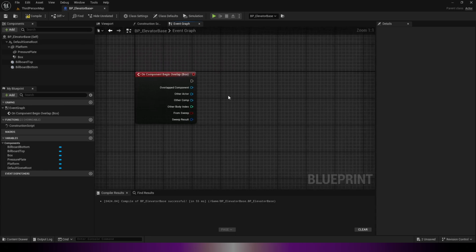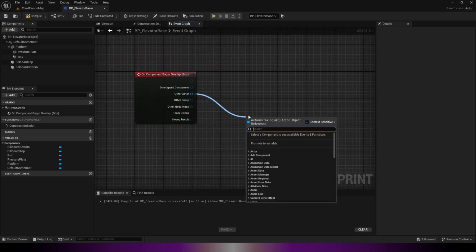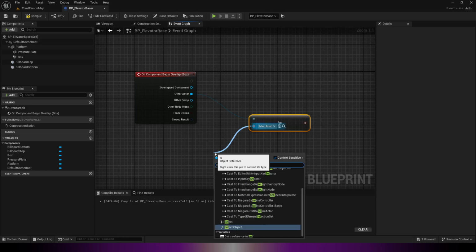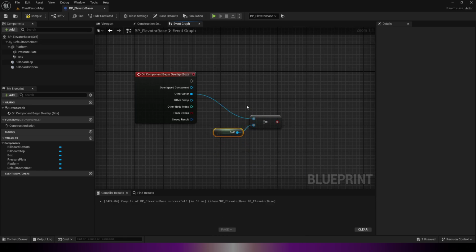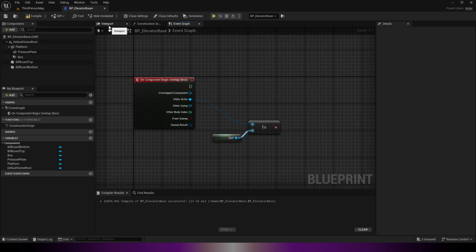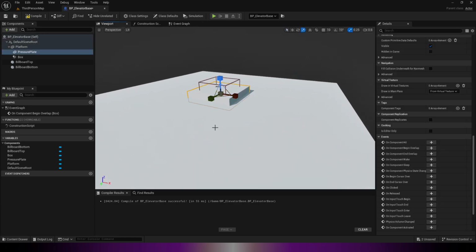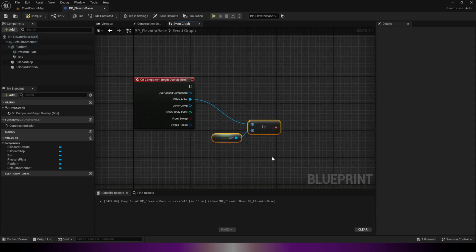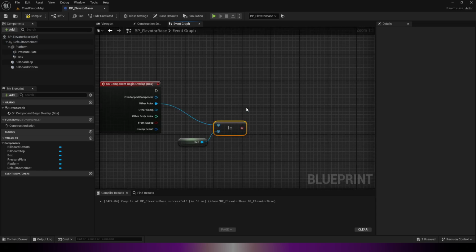And then we are going to check if the other actor is not equal to self, so that we make sure we do not overlap ourselves, which could happen if we're moving the pressure plate down and it moves like this and into or outside of the box. That means it could just have overlapped with this component, which is a part of itself, which means we need to check if it isn't itself. Otherwise we'll run code on overlapping with the pressure plate.